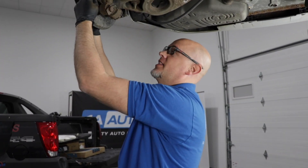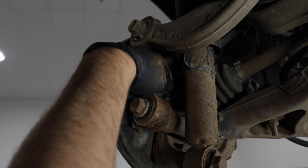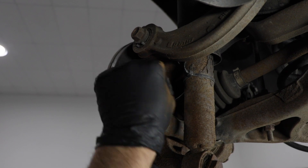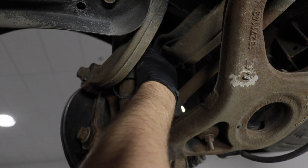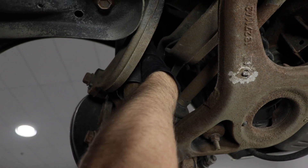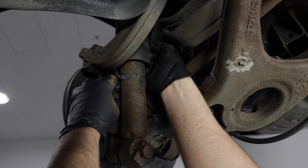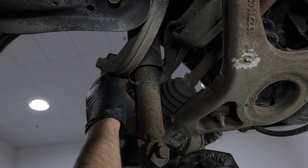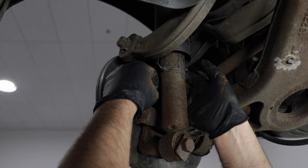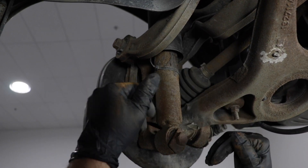We're going to take a look at the wheel speed sensor — it's located right here. The sensor goes through this knuckle and the wire is right here. What you could do is view the data on the scan tool, turn the wheel, and try to manipulate the sensor wire to see if you can get a skewed reading or if something changes. A lot of times where the sensor wire moves a lot, there will sometimes be a break in that wire.